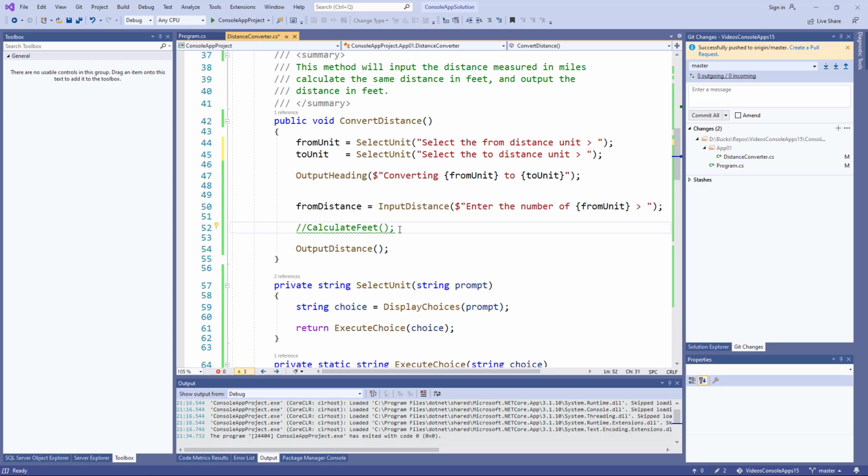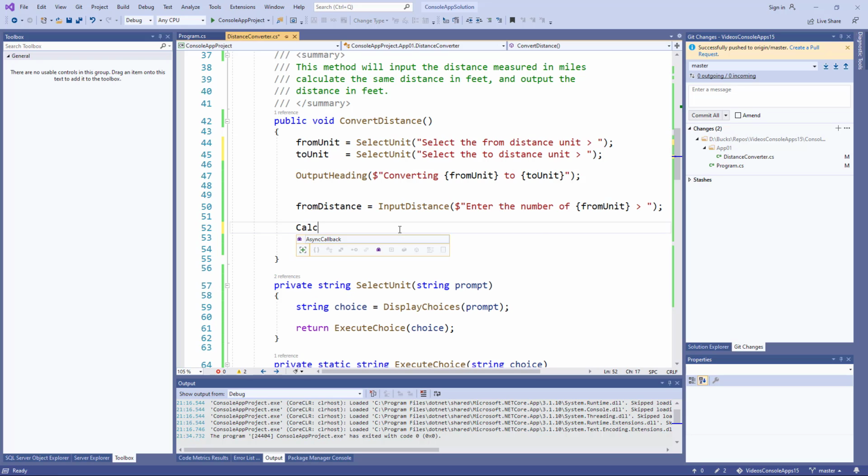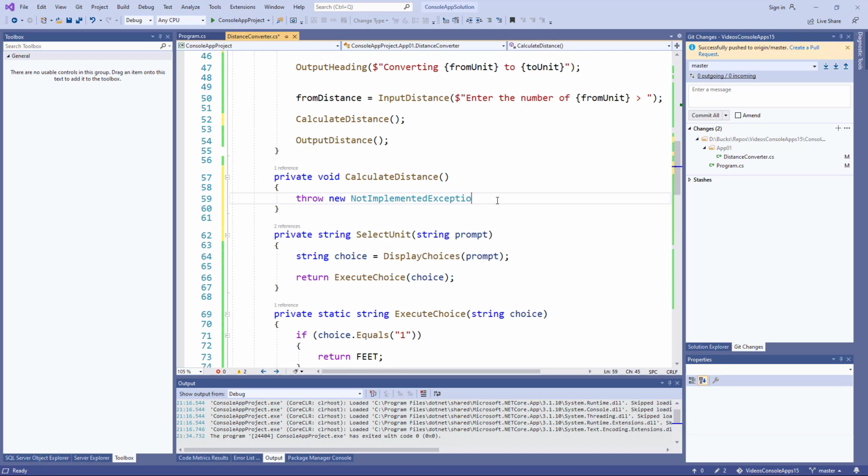Okay, finally I'm going to add back the calculation. So I'm going to add a method called calculate distance. Again, that method doesn't exist yet, so it's generated.